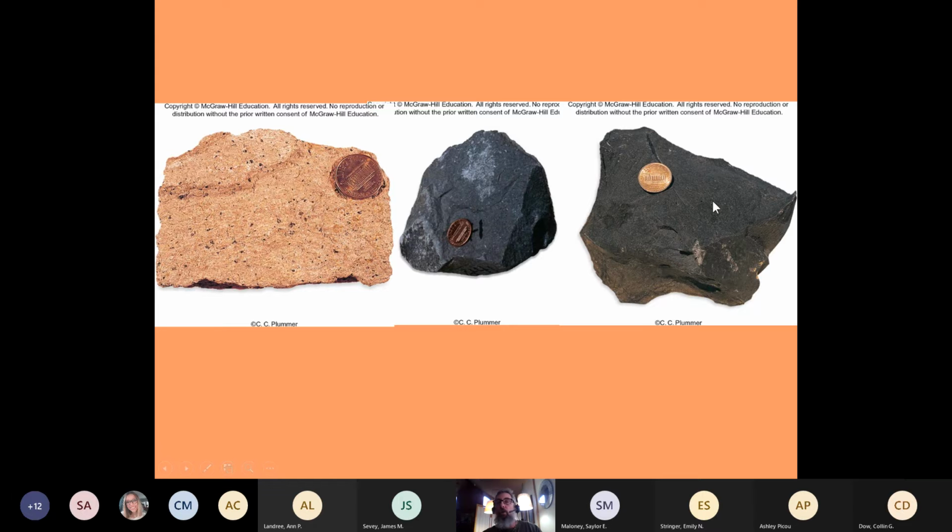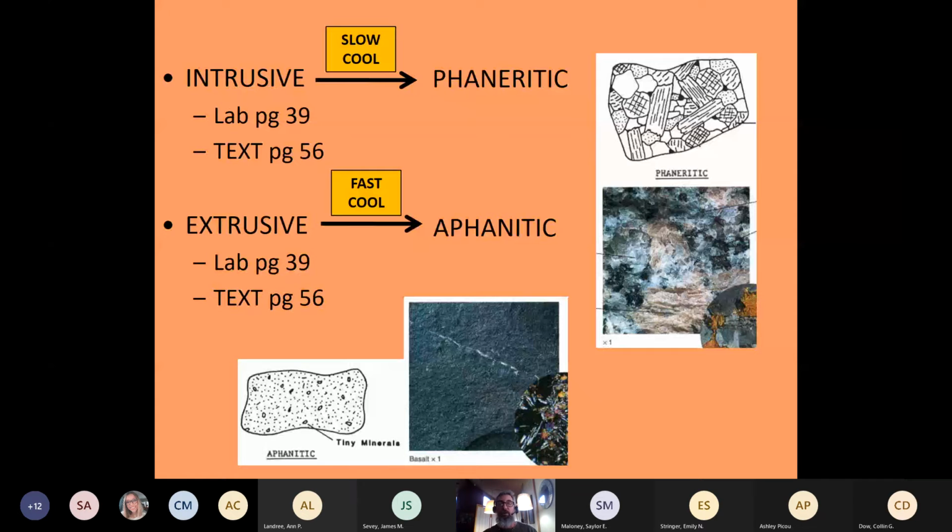Notice that for all 3 of these, you're really, really hard pressed to find any grains. Now, this one has a few larger grains, but do these occasional larger grains make up a significant portion of that rock? They do not. Most of that rock is this background groundmass of microscopic grains. So there is a big difference in texture. The colors may be really similar. The composition may be really similar, but the textures are different. So our first extrusive texture is aphanitic.